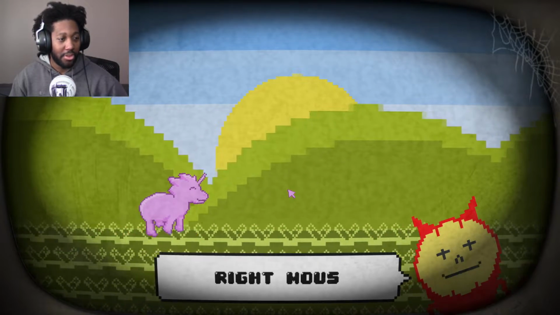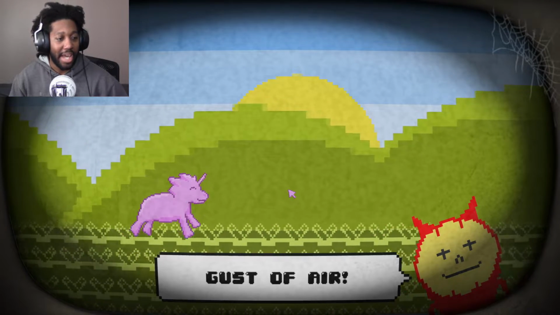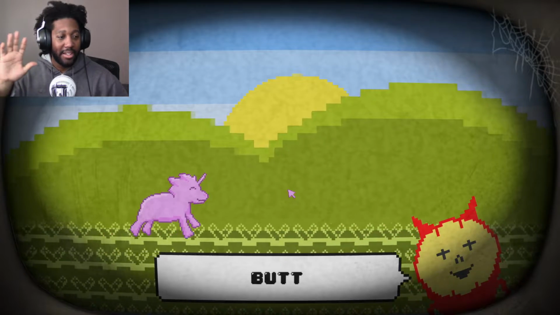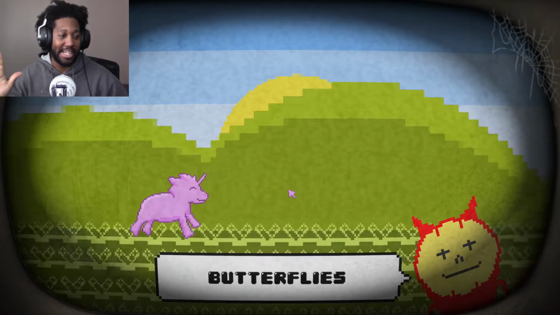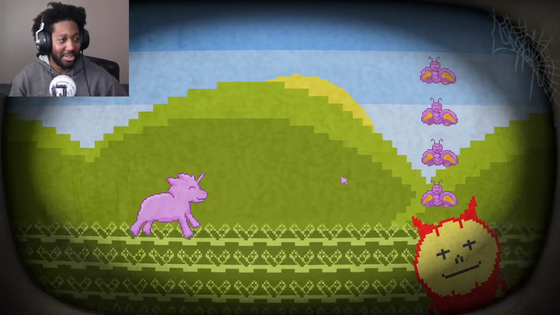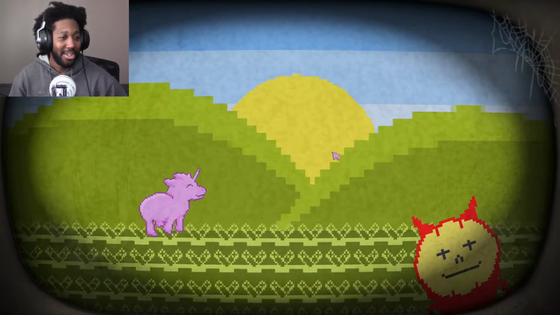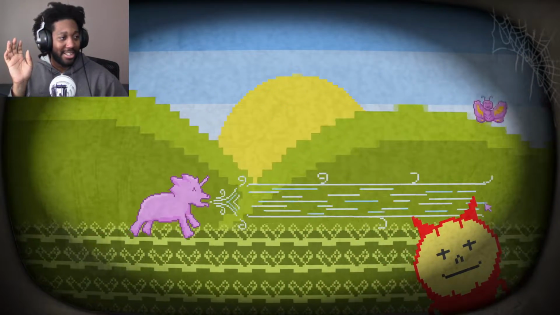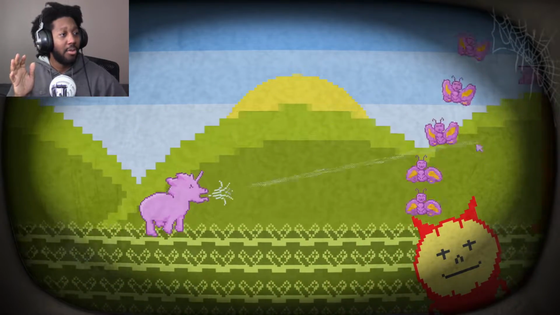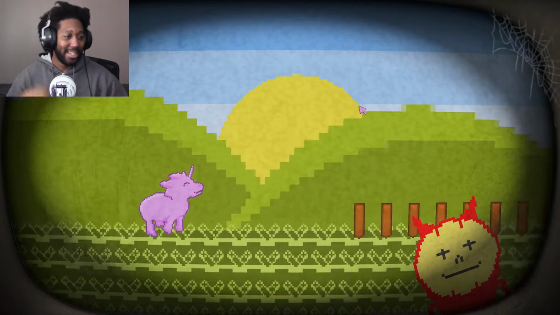Hold down the right mouse button to blow a gust of air. You'll need it to blow away butterflies. Aw. Stop them tickling you. Aw. This is nice. Whee! I'm pretty sure I use this noise. Oh, no. I mean, it was in the game. The butterfly noise. Whee!